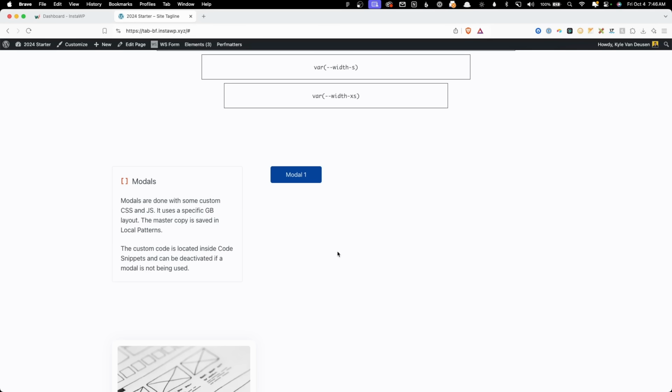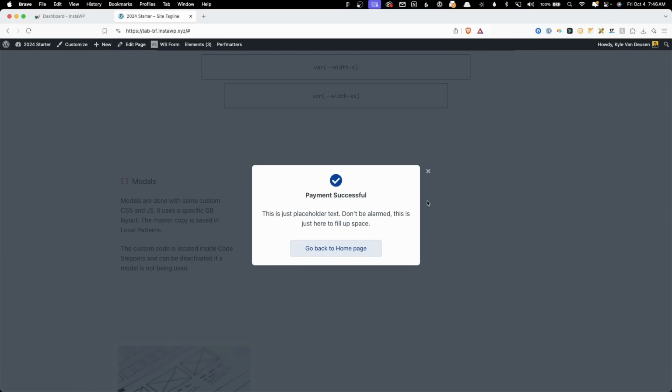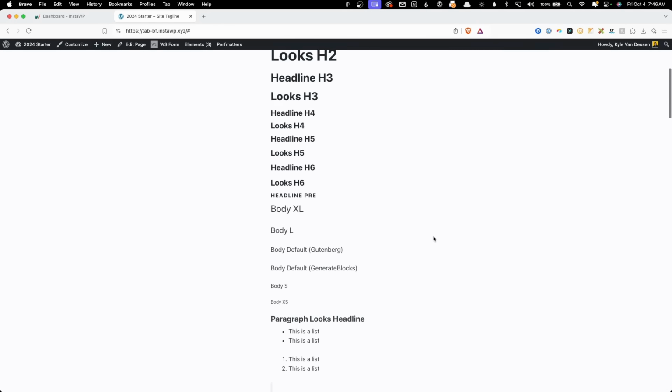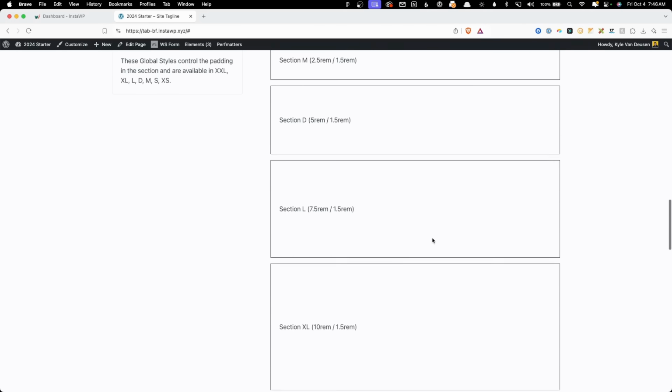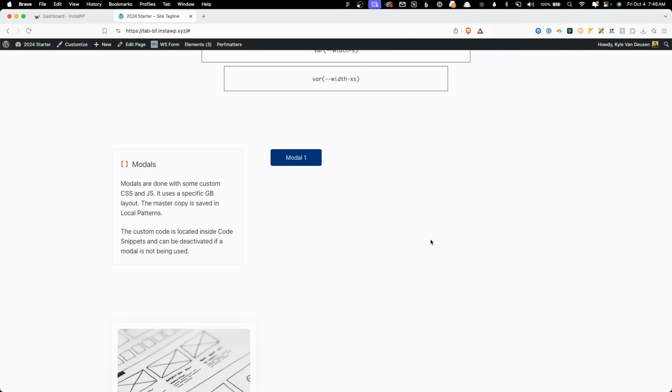My starter site also has a modal system installed. Now, this isn't part of GeneratePress and GenerateBlocks. This actually comes from a tutorial Jonathan Jernigan did using his modal. So this is set up so that when we click on this button, we get a little modal pop up here. It does have a few little quirks, like that just scrolled us back to the very top, but it does give us modal functionality should we need it. And I was actually thinking we might do the front end submission form using this modal system just so we can see how it works.